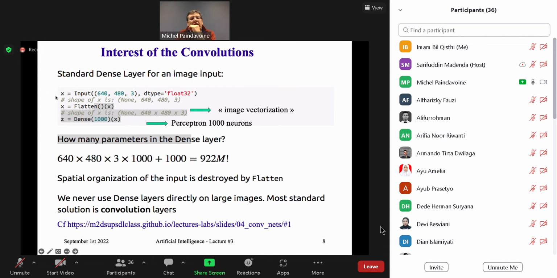So here it's written in Python, and we will explain that after. It's like the Keras library. Here we consider that X is the input, and we put it in floating point, on 32 bits.